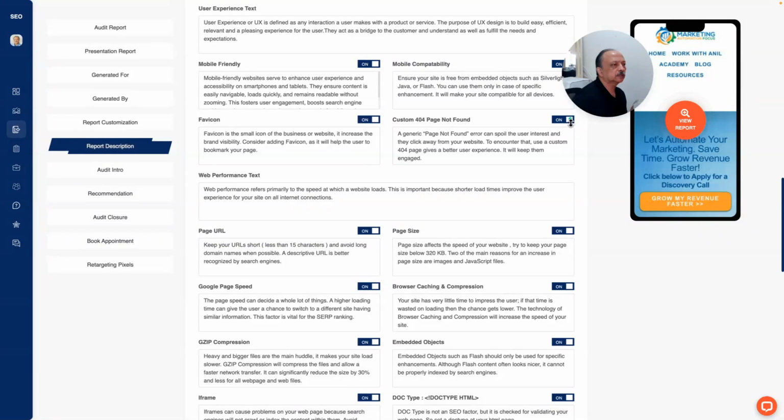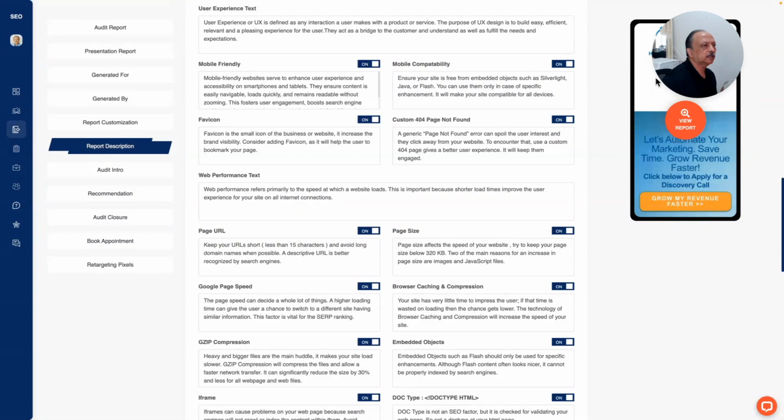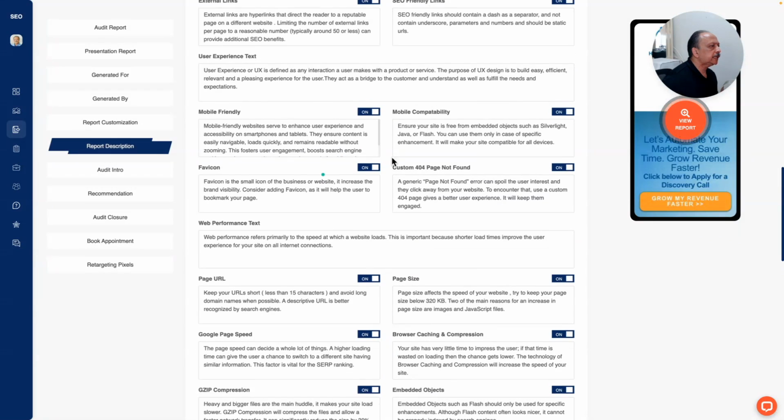Let me just see here. Okay, turned off, turned on. And this text here you can customize if you want slightly different wording. You can create a template, and then you're done.